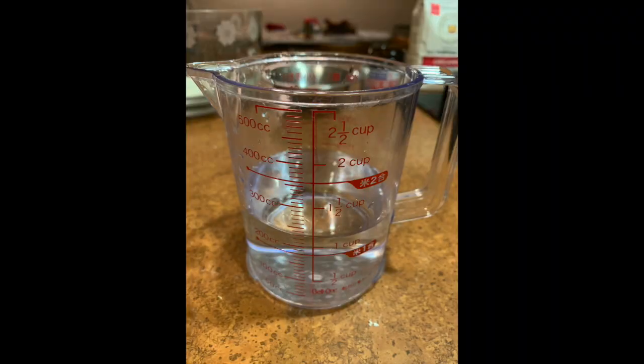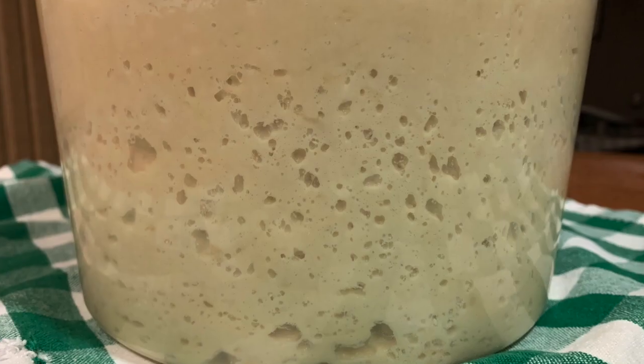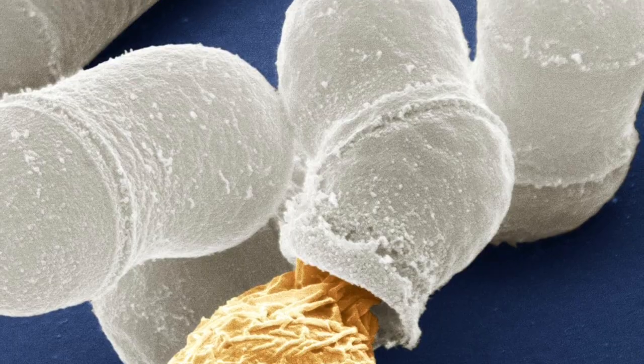Flour, water, salt, and yeast. Mix in the dough for a pizza feast. Look at those bubbles in your crust. They're made by creatures smaller than dust. Made by creatures smaller than dust.